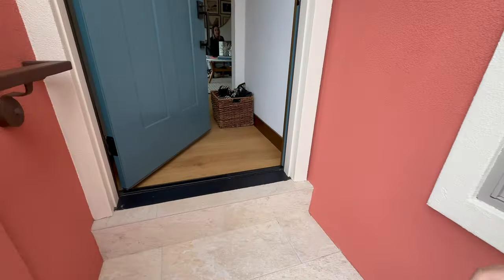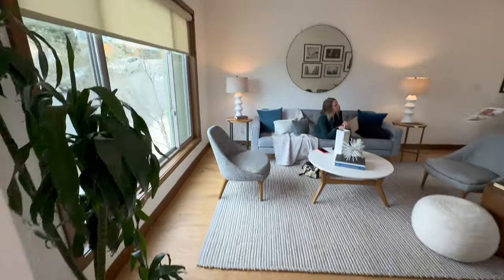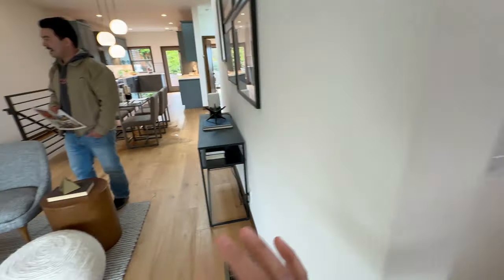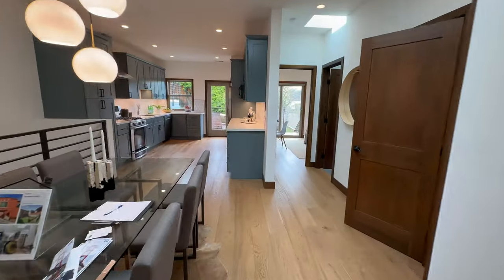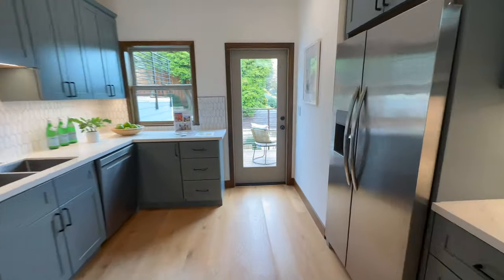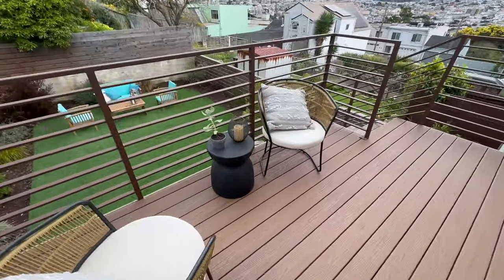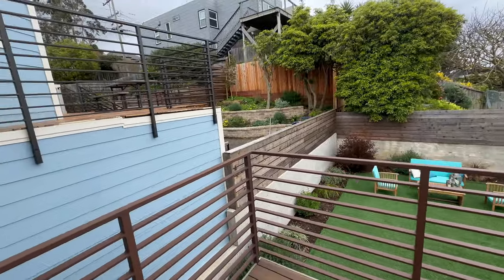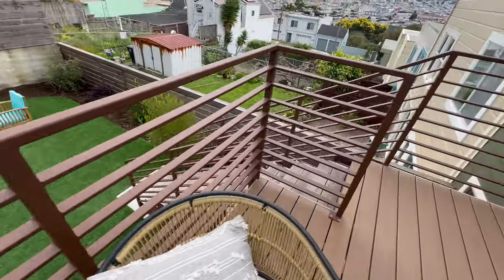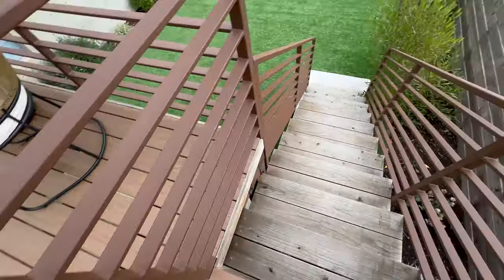Let's go in. Our friend Kate Tamasi at Compass will be boisterous and happy to see us. So when you first close the door, listen to that. Let's go past here. This is nice and open. We'll go outside first so you can see the backyard. Back here, neighbors have a really cool yard. Your yard is flat, which is pretty nice. You've got this nice set of stairs coming out here. You've got the Trex decking.